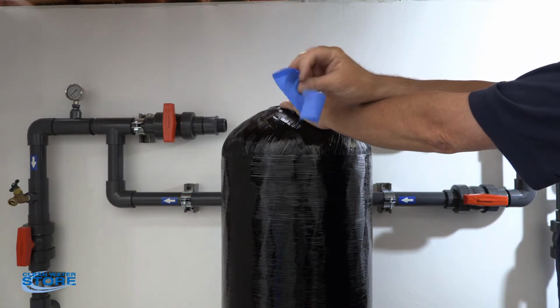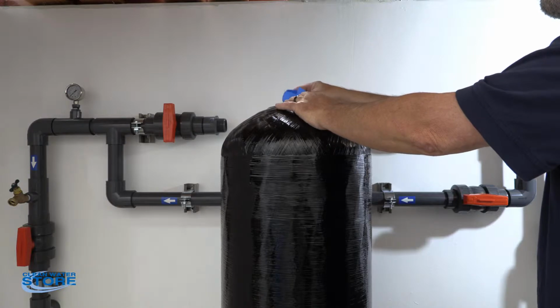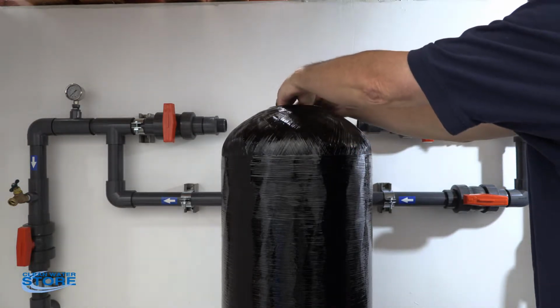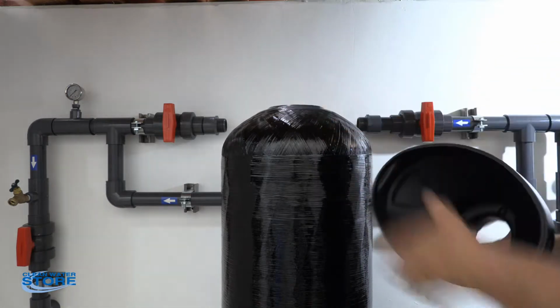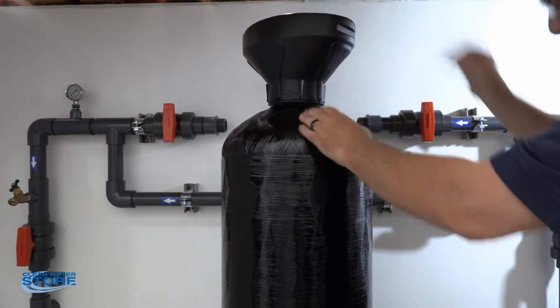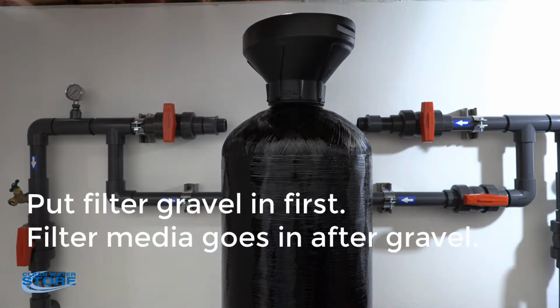So we recommend just taking a piece of masking tape, make yourself a buddy tab there, and you can carefully put it over the top here, and that'll protect any media from going down the D-tube. So you get that all sealed off. Then go ahead, take your funnel, and you're going to put your funnel down in here. And depending on the tank size, we send the correct amount of media to you. So the first thing you're going to do is put gravel in the bottom.